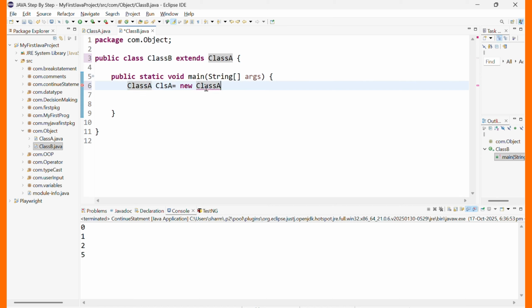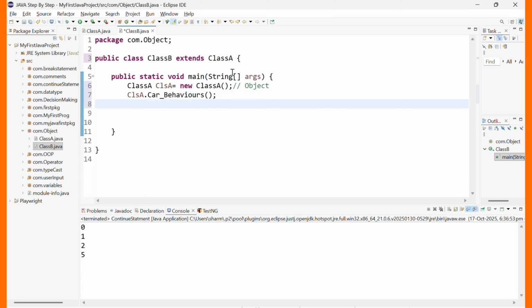The object is created. This one is the object of the class, and CLSA is the reference name. Through CLSA you can call all the methods, car behavior.